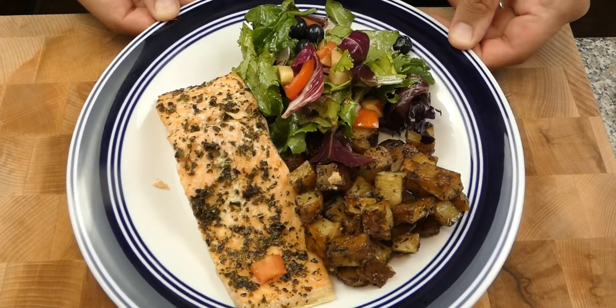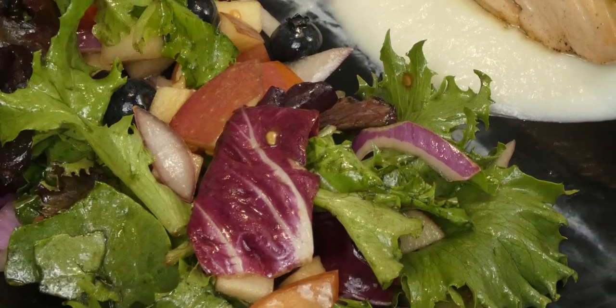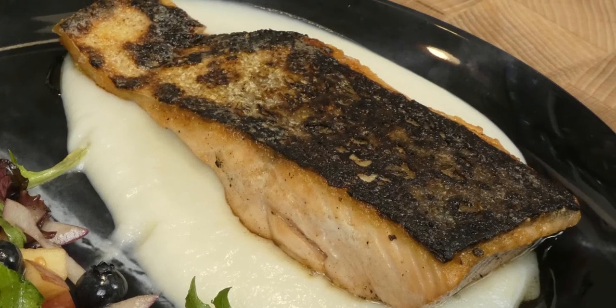That's it! Simple, hassle-free, delicious meal for $4.35 per plate. This recipe can serve 6 to 8 folks and it only took about 50 minutes. But wait, there's more! Now you can take the same raw salmon and cut it into 4-ounce portions and pan sear them. This time I'm going to show you how to pan sear a salmon and pair it with a delicious, naturally sweet cauliflower puree.